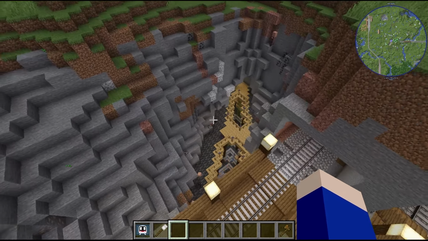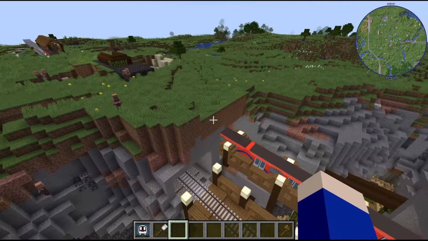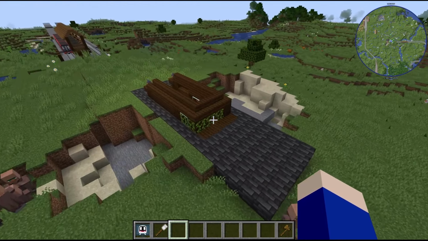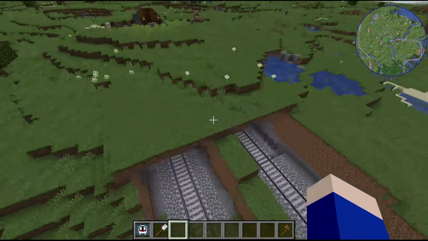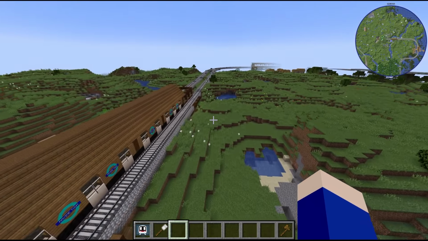Right, so Ravine Town is now a proper ravine. It still needs work, but it's better than it was. I think in time I am going to dig this out, which means the entrance to the town is going to change slightly, but that's fine. And then we can build a proper pathway that connects the town to its actual station, which is over here.